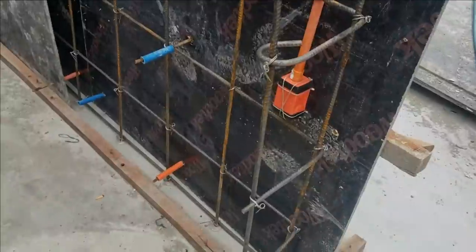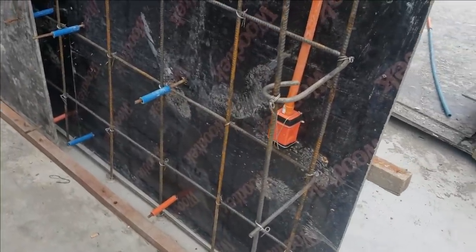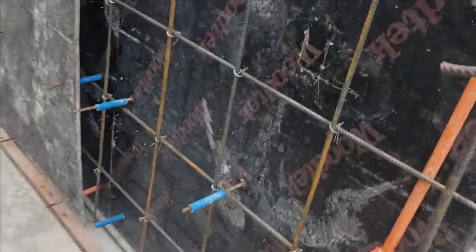Are you gonna be stripping the forms back down to get in there and get that most of the time? It can be a job. So keep these things up in there.